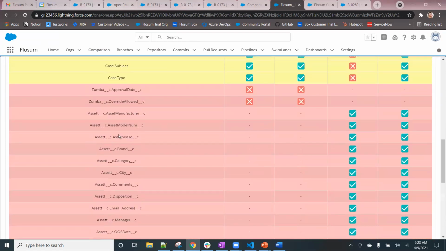This might be a good indication that I might not even have my asset object in my Dev2 sandbox, letting me know that I might need to back promote my QA org or some components to my Dev2 sandbox, getting them in sync.